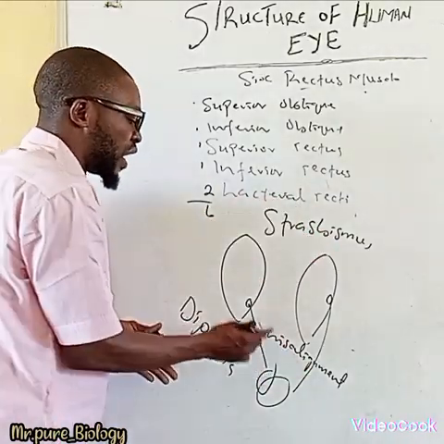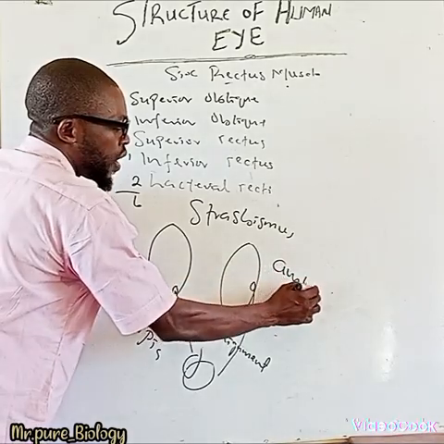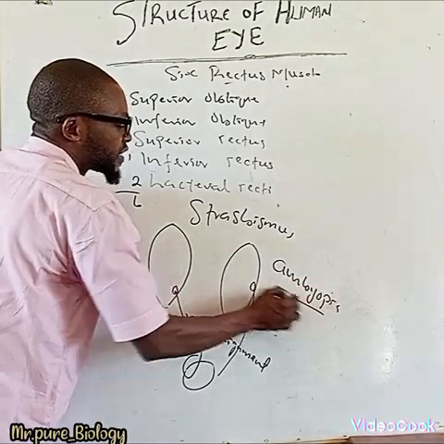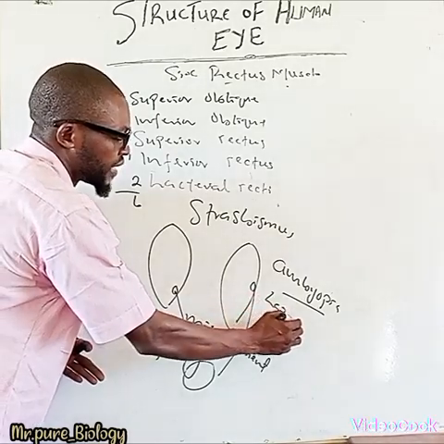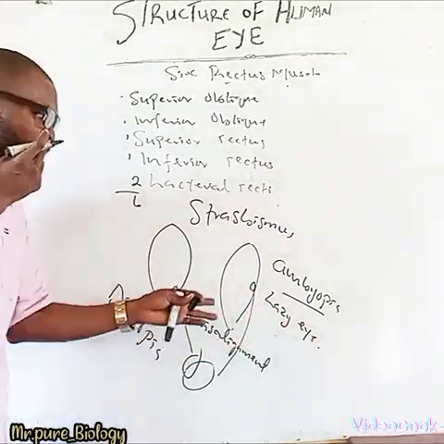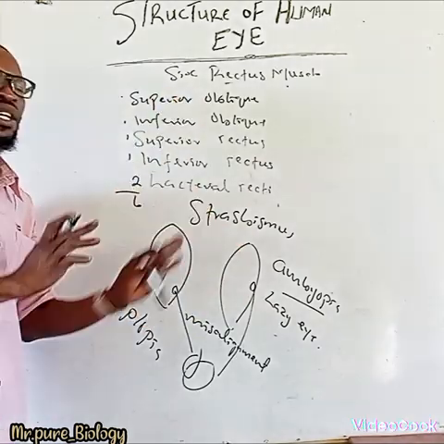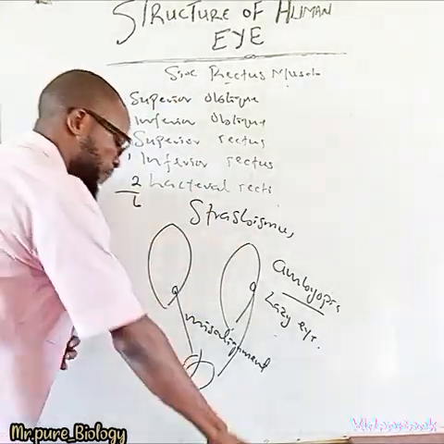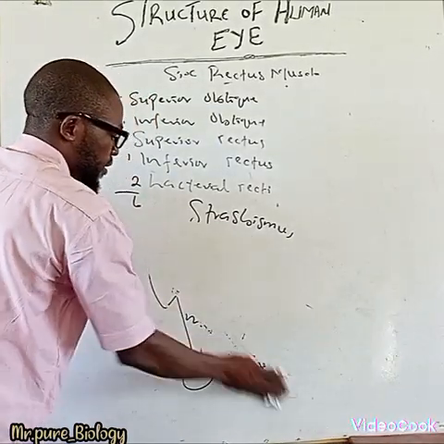So in this case, there could be a low vision known as amblyopia. We call it amblyopia. That's what we call lazy vision. That is a lazy eye, or lazy vision, in some cases as a result of strabismus or as a result of inflammation of any of these rectus muscles. Now, another point is this.